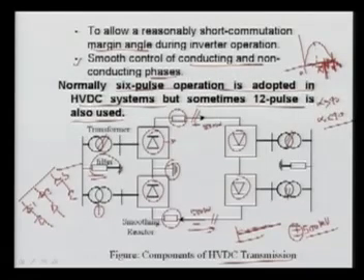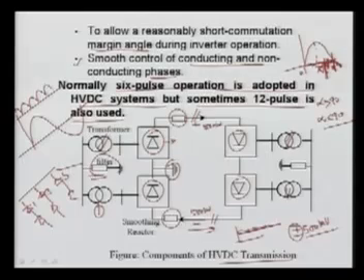Again, what do you mean by pulses? Pulses means the number of DC voltage pulses in one AC cycle. If this is your AC cycle and there are 6 pulses, it is called 6 pulse. If you go for 12 pulses, what will happen? Now you can see 12 pulses. This is smoother and has fewer harmonics, whereas here it is more harmonics.